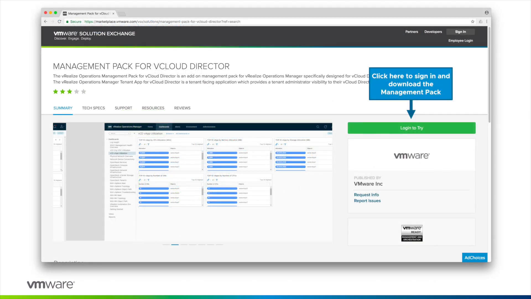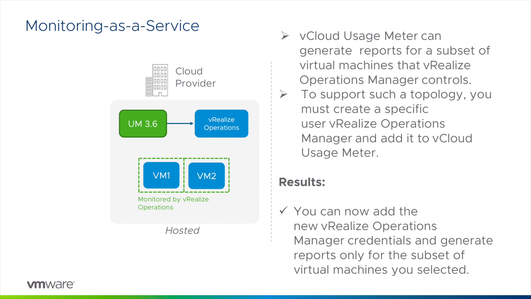This is a great way for partners to give tenants a look at their virtual infrastructure and see various dashboards for the environment health. Now, every tenant may or may not be utilizing this service, so we need to configure both vRealize Operations and Usage Meter to make sure we are metering the right objects and reporting correctly. As an administrator within vRealize Operations, you will need to create a local admin user that has permission to view only the virtual machines which are being utilized in the service.